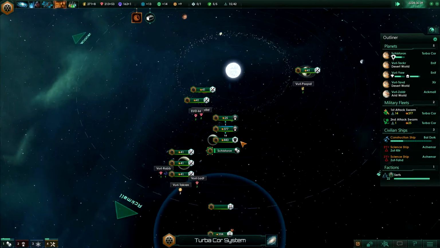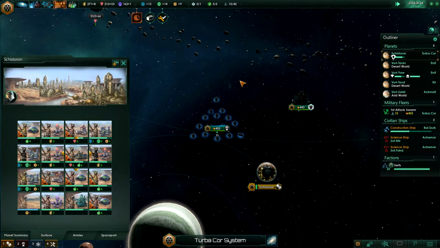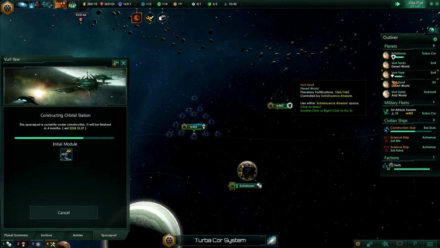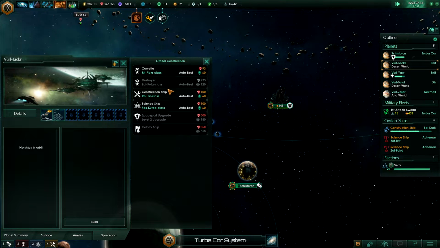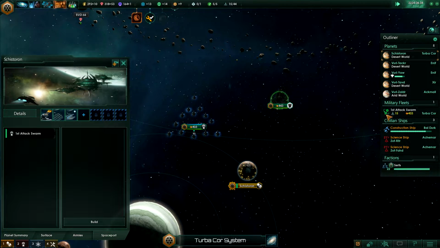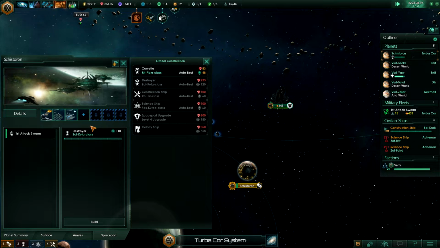I mean, I was thinking about being merciful, but who does that? Fleet's a bit bigger now. We have a 42 naval capacity, which is pretty insane. I could actually make this a level 2 spaceport and then get the upgrade that allows us to build corvettes cheaper. But I think what we're going to do is just spend some money on a destroyer here.